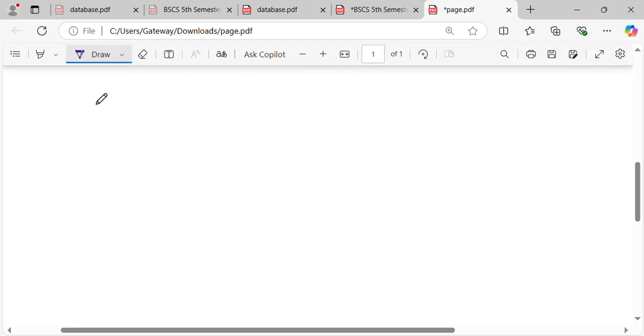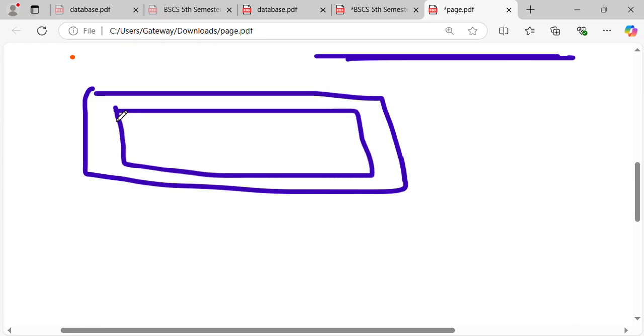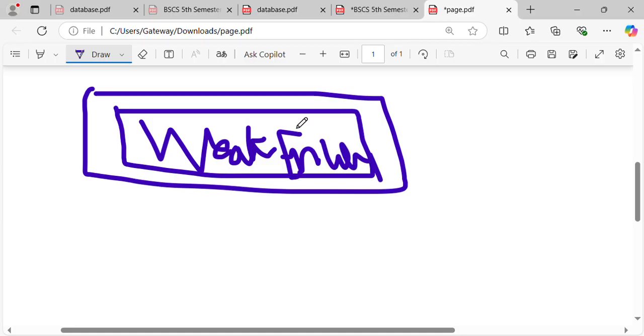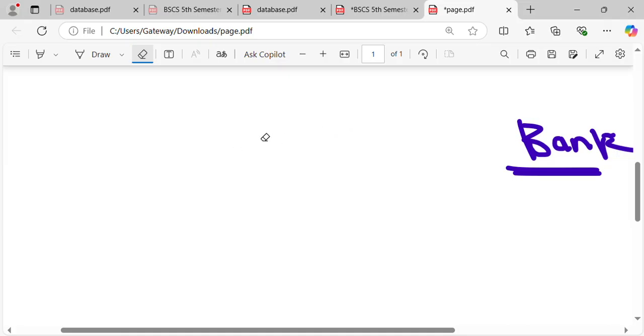Okay. So an entity that cannot be uniquely identified by its attributes and relies on relationship with other entities is called a weak entity. And we represent a weak entity by double squares or rectangles, where one rectangle is inside of another. A weak entity cannot be represented by only its attributes, and it requires the other attributes like a bank account, where we have a bank. So bank account can't be only uniquely identified. In some cases it is, but it does depend on the other entities, right? So this is weak entity.